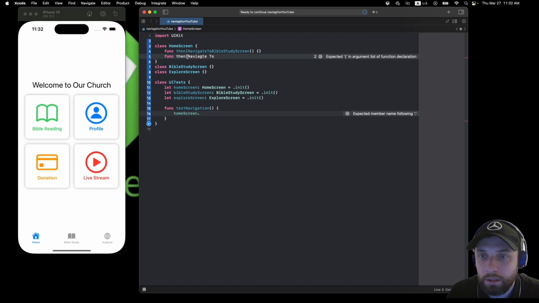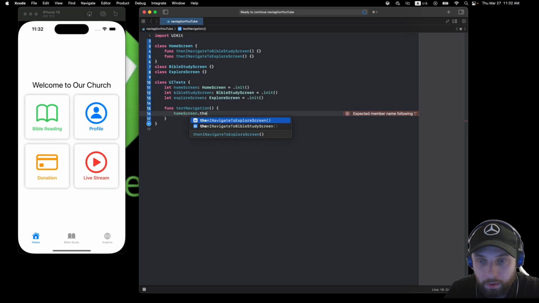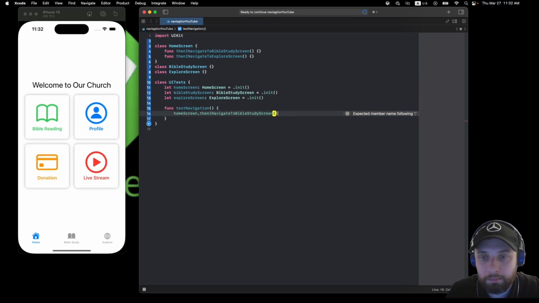Navigate to explore screen. All right, cool. So then I navigate to, let's say, the Bible study screen.